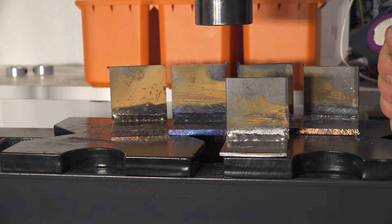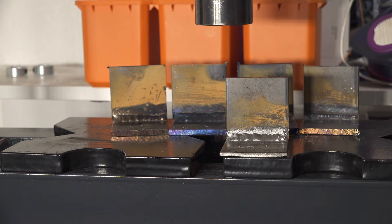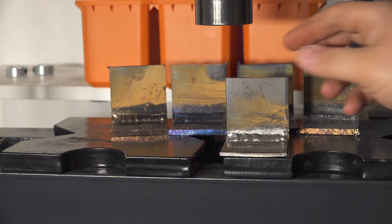None of these welds will be directly comparable to the weld in the last video because I switched wire. In part one I was using the wire that came with the welder, which was .030 wire. I had intended to use Lincoln Inner Shield NR211, which I found to be really good flux core wire, but I only had .035 diameter and it didn't run well in the Harbor Freight welder. Since then I've gotten the Lincoln NR211 in .030, and this wire just runs so much better — it lays down a much smoother weld with a much more definable puddle you can see and manipulate more easily.